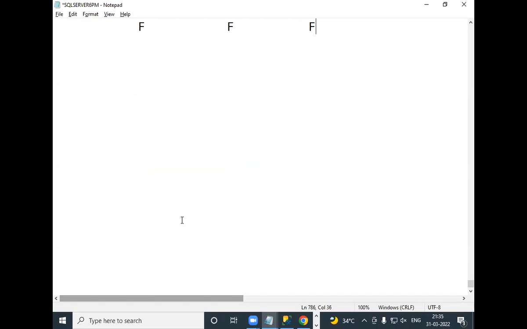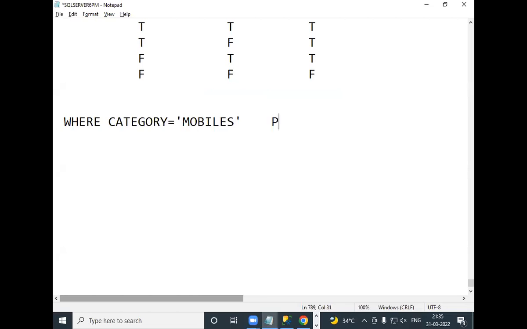Just listen to this. For example, I have written something like this: category equals mobiles, and one more condition, price less than 20,000. Category is mobile phones and price less than 20,000.